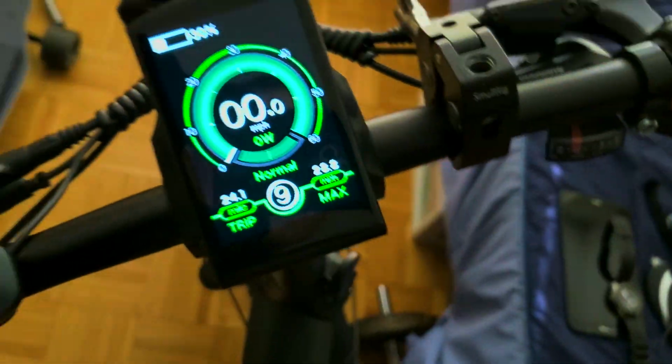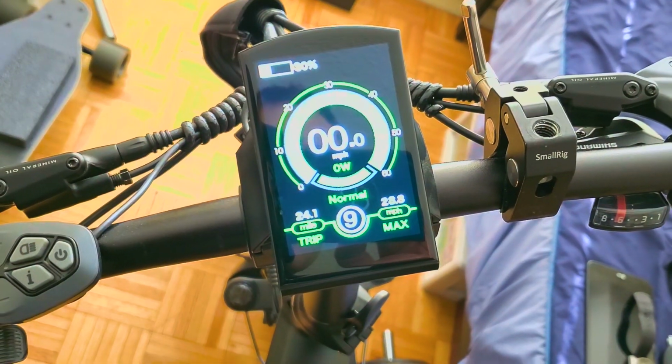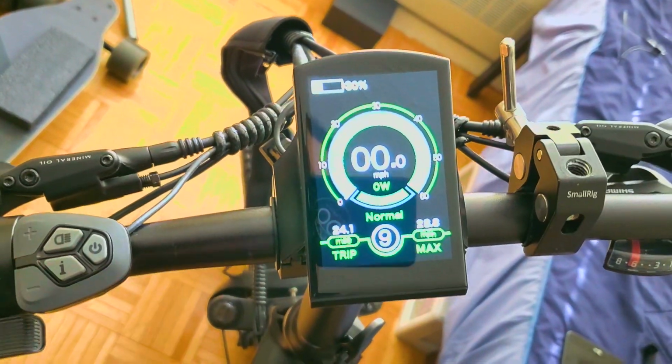These are the hidden settings you get on the display, and I'm actually pretty surprised by the brightness of the screen. I think this is the brightest screen I have ever tried on any e-bike.